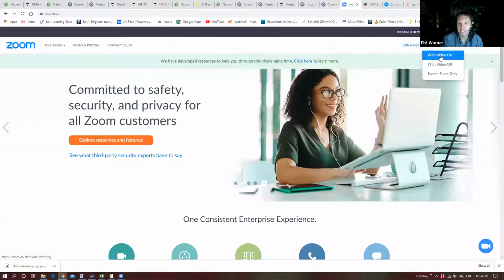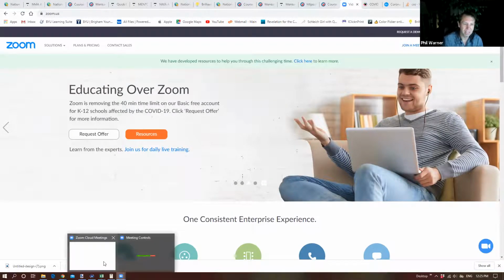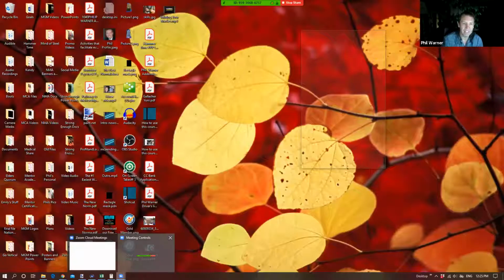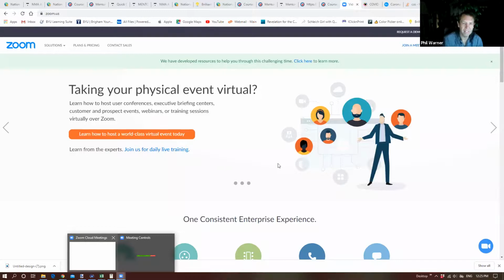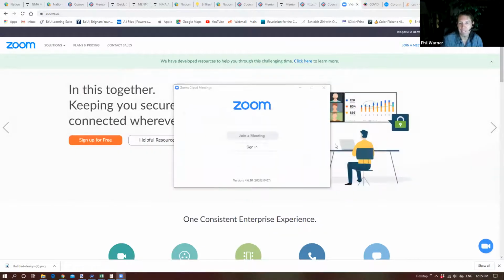There are even free accounts, but they limit the time you can use, how you can record, and how much space you can use on their server. So we started a meeting, and down here on the bottom there's this little thing that, if I click on it, lets me know where we are in the Zoom platform, but I'm not going to end the meeting here.